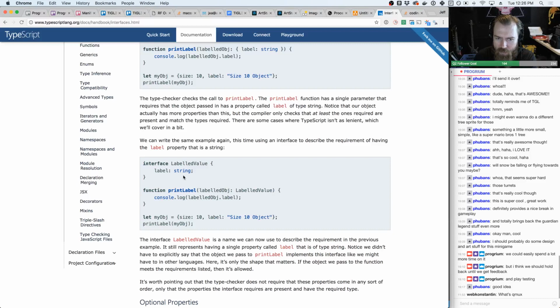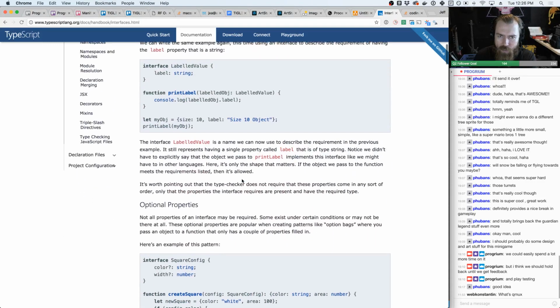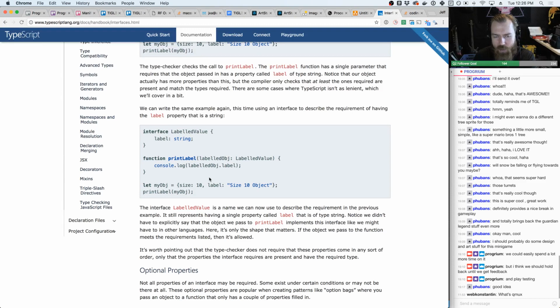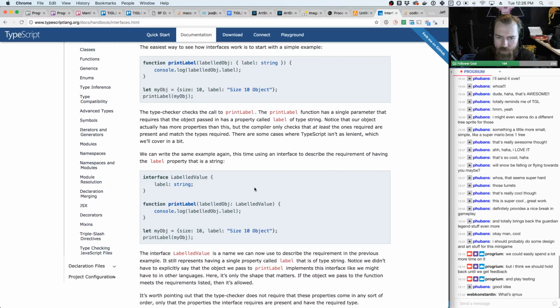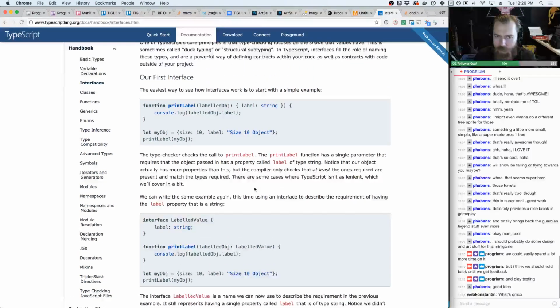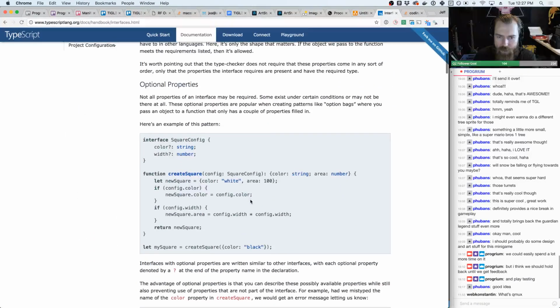That's what I'm looking for, because it's just an object that has these properties. And because interfaces in TypeScript let you define variables, or what do you call them? Properties. So I guess we'll do that.